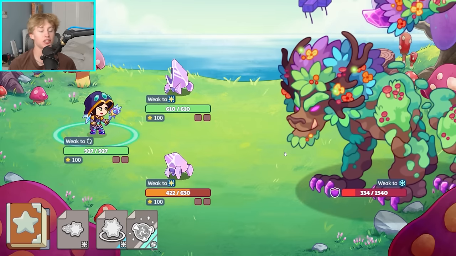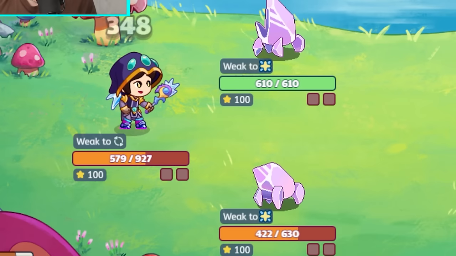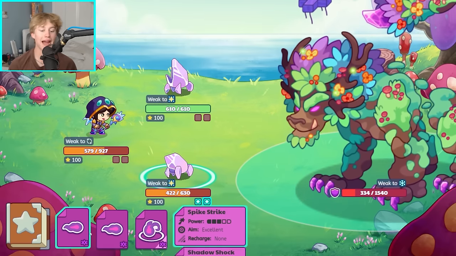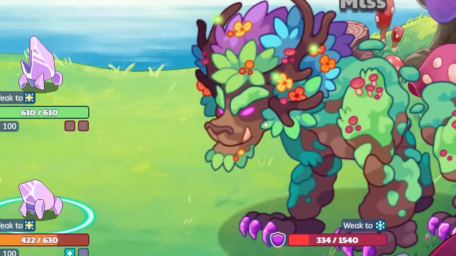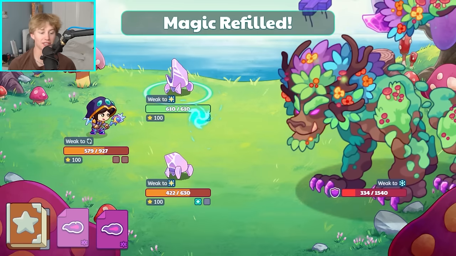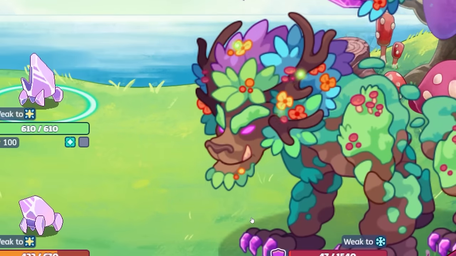Alright, yep, nothing normal. We do have to miss with our main wizard. Hopefully he doesn't do a crazy spell. Okay, 348, Titan, not bad at all. Alrighty guys, but I think we might be able to take this guy out. Let's use Shadow Shock. Miss! Wow, okay, that is unlucky. So hopefully this next spell does the job. Spike Strike versus the Titan, 287.